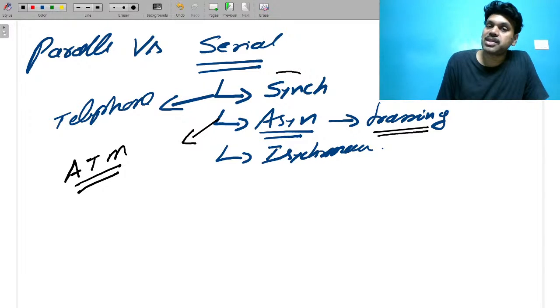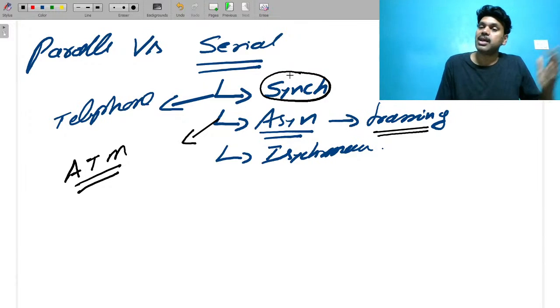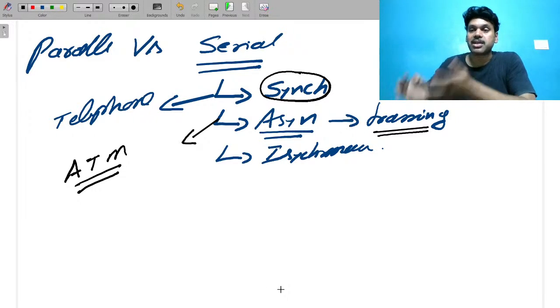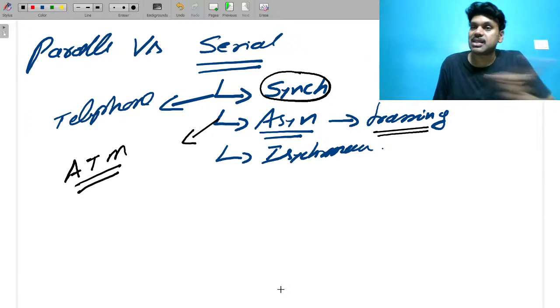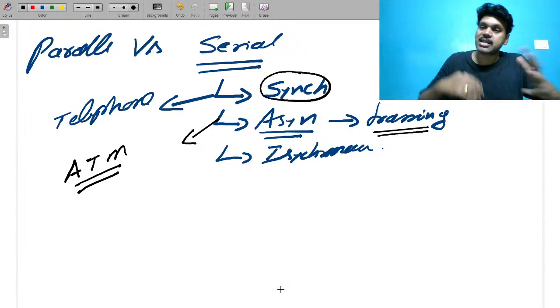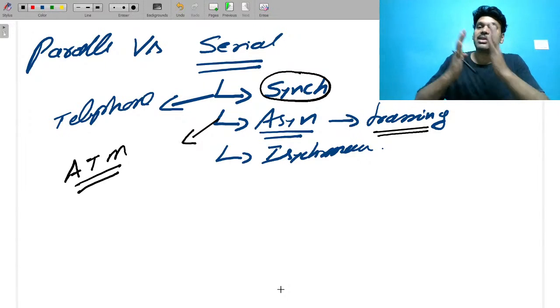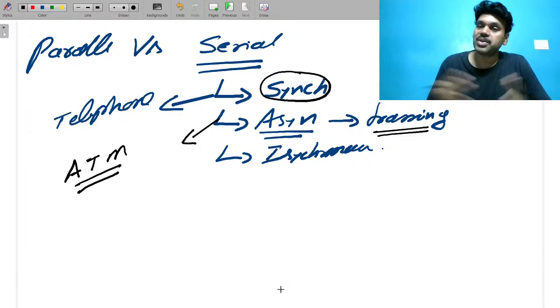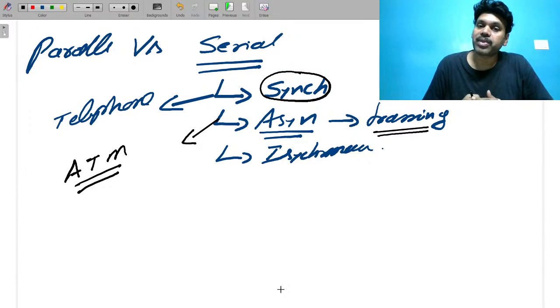So in synchronous, the receiver is responsible for arranging the cut and short frames, because the sender keeps on transmitting the data just by sending a syncing signal. So he has to cut data character, data character, data character. The receiver is responsible there. But in asynchronous, it is not like that. As I am not sending any kind of syncing signal to the receiver, the sender itself cuts and sends the frames. So the receiver happily receives them because they are already available in cut and short form. So these are the differences between these varieties.